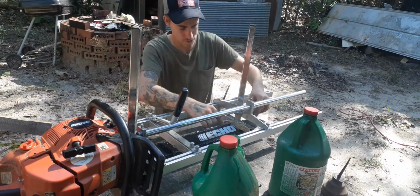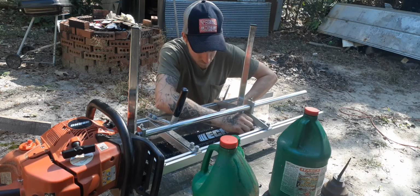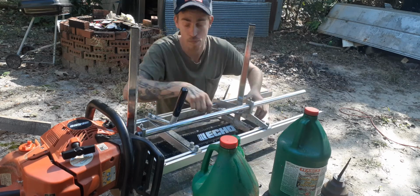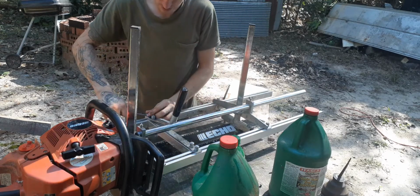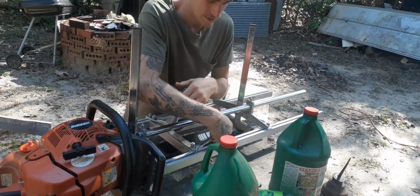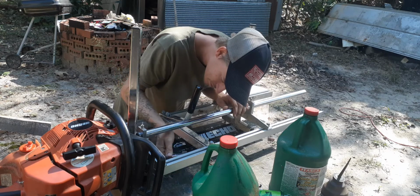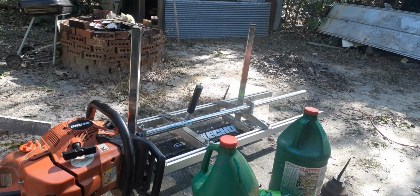Because I just put it in there and stuff wasn't working out right, and I was wondering, sure enough, the new oil I got, wrong oil, and it's like water. It was slinging so much just everywhere, all over the front of the saw. So, now I know what the deal was. So we got some poplar that we're going to hit. I'm going to show you guys in just a minute. As a matter of fact, out of me way. Probably about like that, be fine. Get this thing tightened up. I'll get this thing tightened up and I'll get back with you guys and we'll cut some poplar.